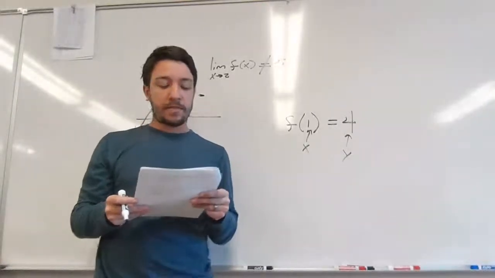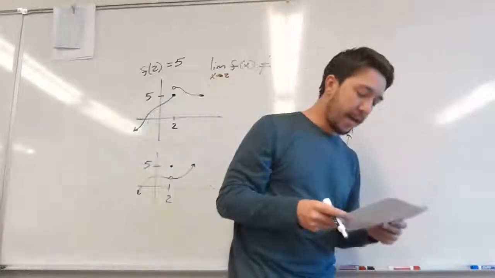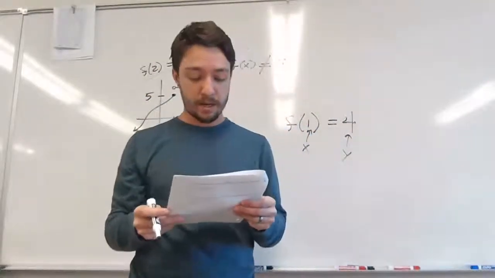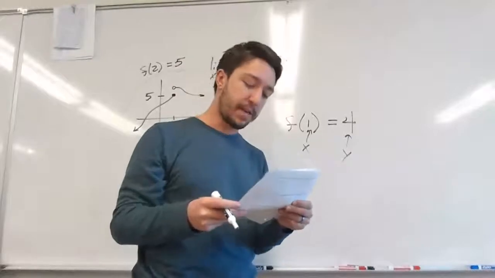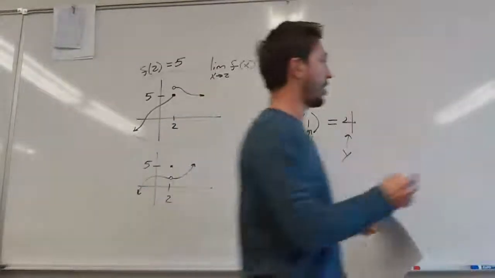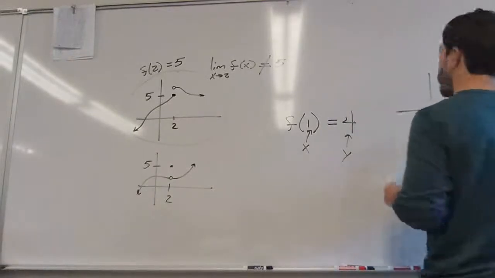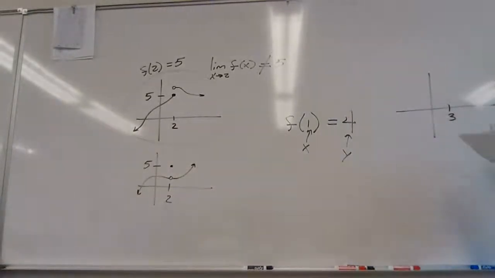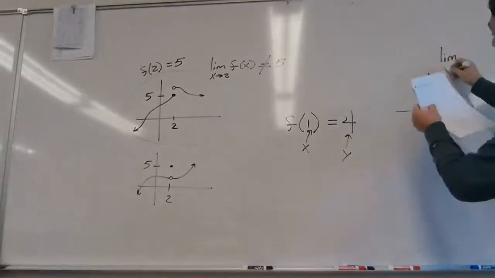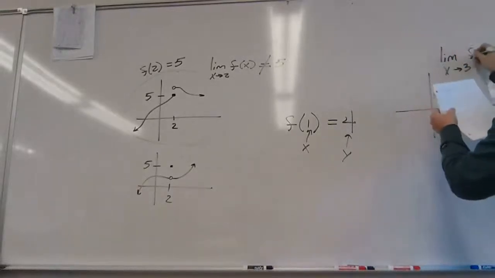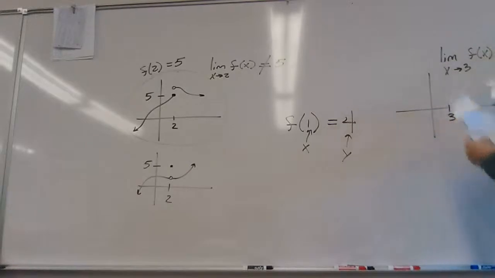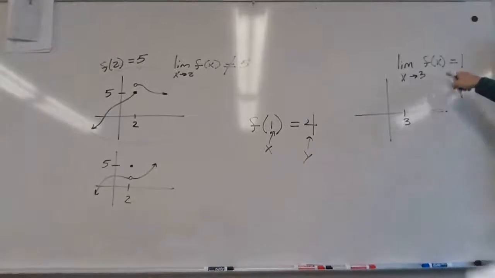11c. If the limit of your function as x approaches 3 is equal to 1, then the function is continuous at 3. Wouldn't that be true because it's approaching from both sides? This is false. Why? The question that you ask yourself is, can I draw a function where this holds true? So let's do this. Can we draw a function where this holds true? But the function is not continuous at 3.